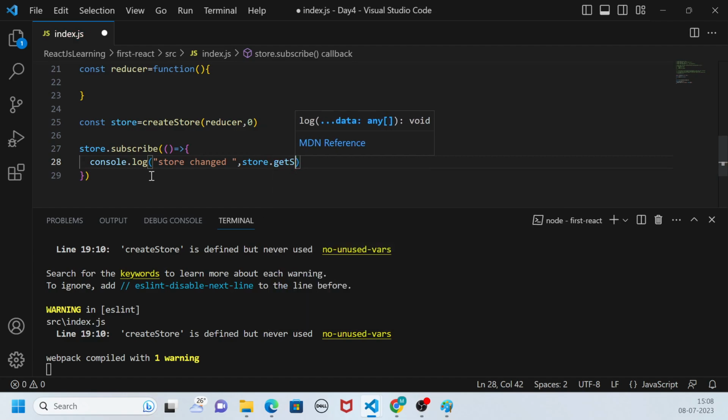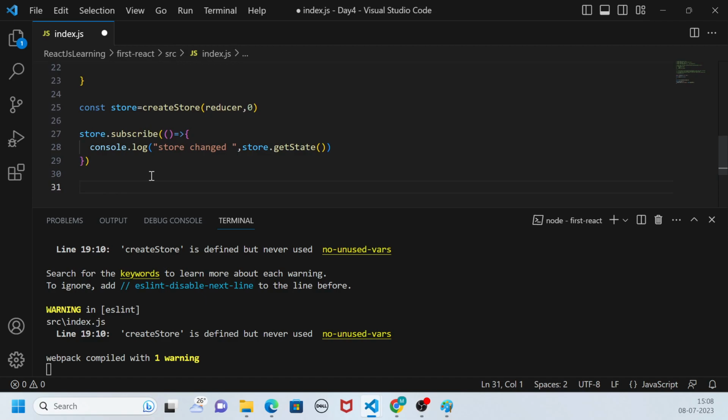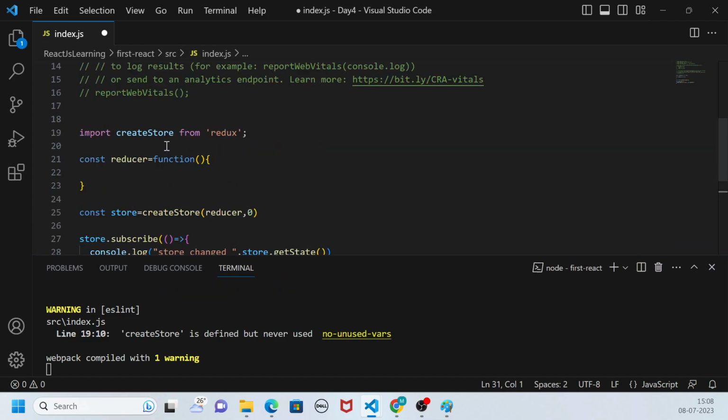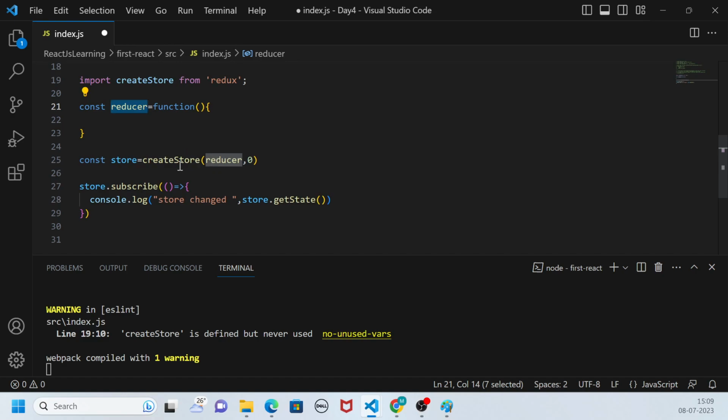And here there is a method called store.getState. So you're supposed to get the state in the store. Right, gentlemen? I've just done up to here. I didn't do anything extra. I created a store. I have a reducer. Through the reducer you're going to talk to the store. Whatever you want to store, you're going to use the reducer. And store.subscribe I have this, so if changes happen, I'll get it here.